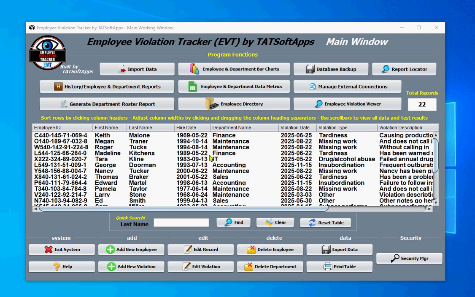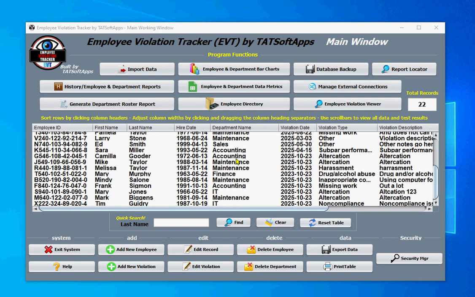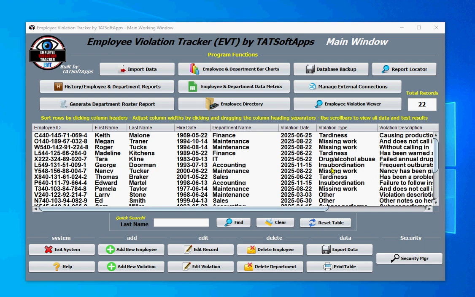When you see these records, it looks like every bit of data we have here has violations, but mostly these might be empty. Then you would select an employee and add a violation here with this violation button. But you would need to do the import with a comma-separated value file with at least these first 5 values. And if you have violation data, you'd want to have that in there as well.